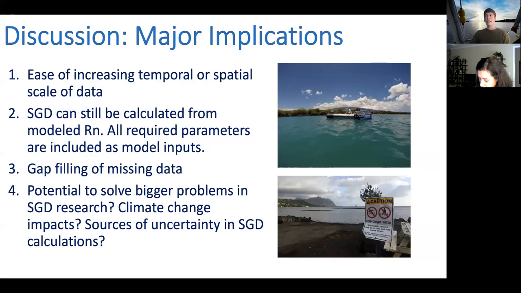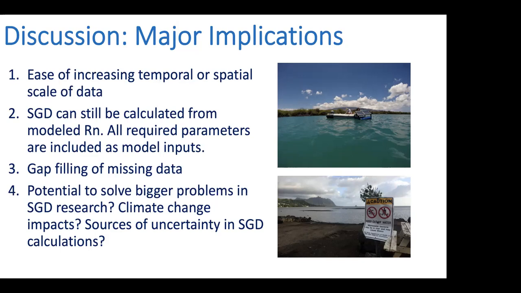And I think this really unlocks the potential for increasing both temporal and spatial scales of data. I'm thinking back to the most recent review by Taniguchi et al. in 2019 that posed 5 big remaining questions in SGD, including addressing spatial and temporal scale, climate change, global estimations, muddy shorelines, and sustainability. And I propose the use of deep learning may be key in driving answers to these questions and more. And that actually really the use of a lot of these big data techniques, as has been found in other fields, can really begin to push the envelope for the research potential within the field of SGD.